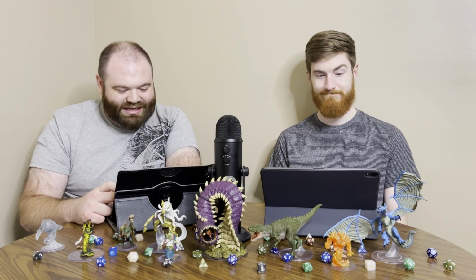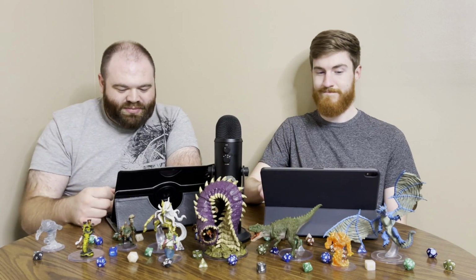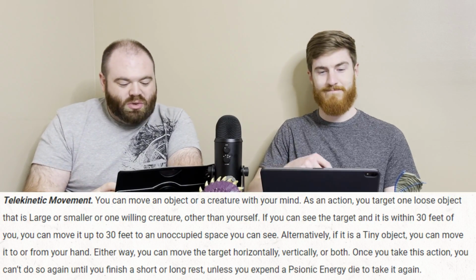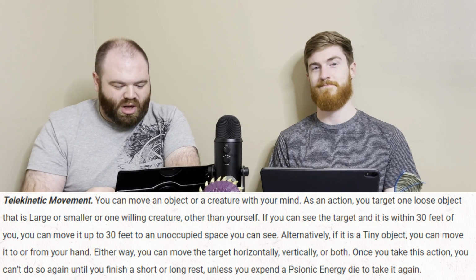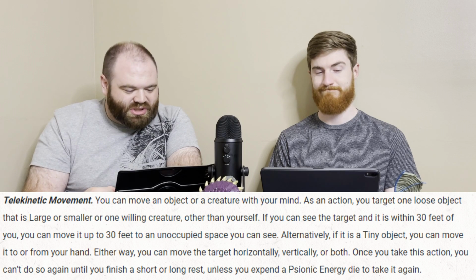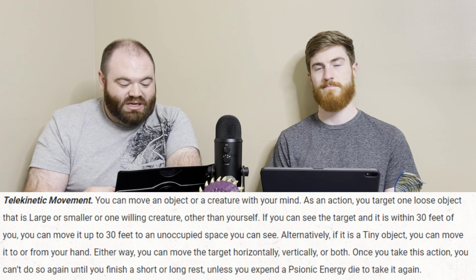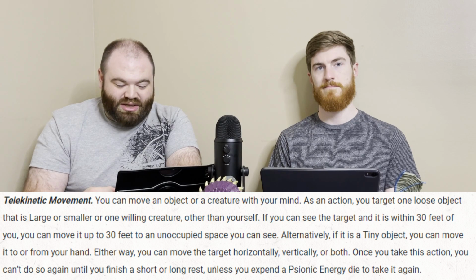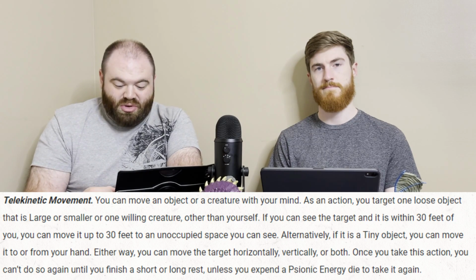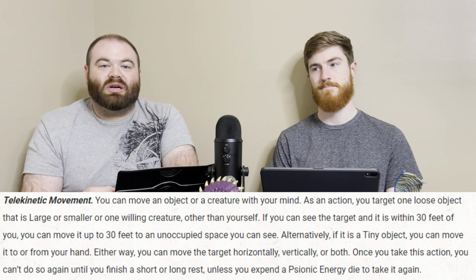And finally, you have Telekinetic Movement. You can move an object or a creature with your mind. As an action, you can target one loose object that is Large or smaller, or one willing creature, that's important, other than yourself. If you can see the target and it's within 30 feet of you, you can move it up to 30 feet to an unoccupied space you can see. Alternatively, if it's a Tiny object, you can move it to or from your hand. Either way, you can move the target horizontally, vertically, or both.